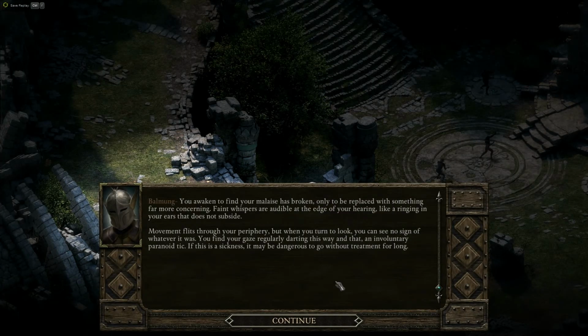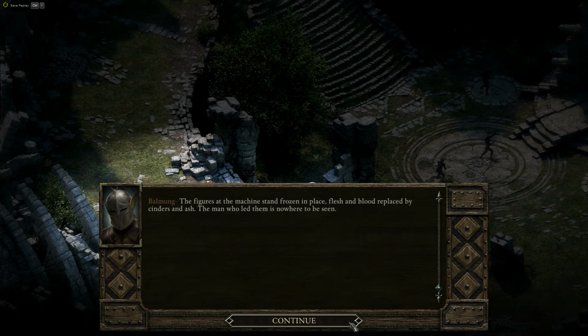You awaken to find your malaise has broken, only to be replaced with something far more concerning. Faint whispers are audible at the edge of your hearing, like a ringing in your ears that does not subside. Movement flits through your periphery, but when you turn to look, you can see no sign of whatever it was. You find your gaze regularly darting this way and that, an involuntary paranoid tic. If this is a sickness, it may be dangerous to go without treatment for long.